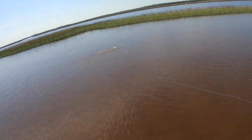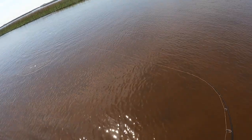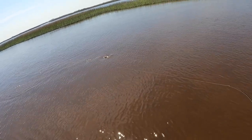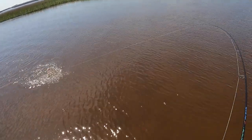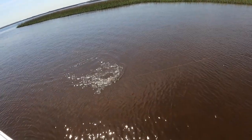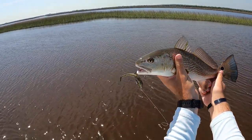Deeper water nearby also really helps with new water coming in — especially on an incoming tide, it brings more oxygen and cooler water and helps with the current flow. If you can pair that up with the evening or morning bite, that's going to be perfect for fishing those shallow water areas. The other important thing about picking a flat is making sure it has some type of structure or pinch points — such as a grass line or even some oysters — that helps those fish key in on areas to target bait getting washed in from deeper water.